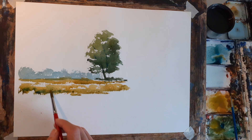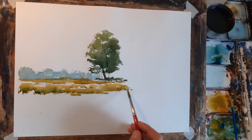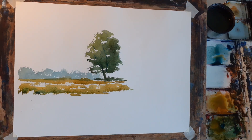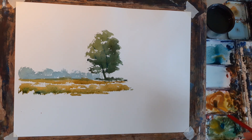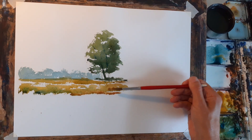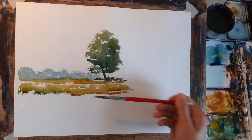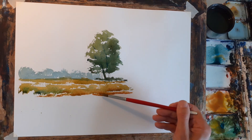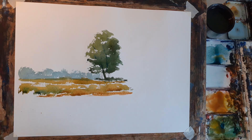Dropping some blue-green in there wet-on-wet so it'll blend and make another colour. If you really wanted to punch out the foreground you could add some burnt sienna — a warmer, redder, browner colour — and that'll just lift it out of the paper towards your focus to give that depth and progression into your picture. There we go — really quick but I'm happy with that. Stop when you're in front, I think, is the motto. Hopefully that gives you a little tip on how to approach trees and how much to do. Let me know how you get on!